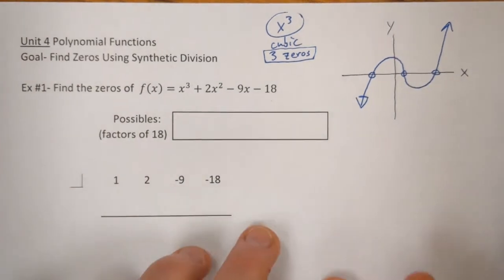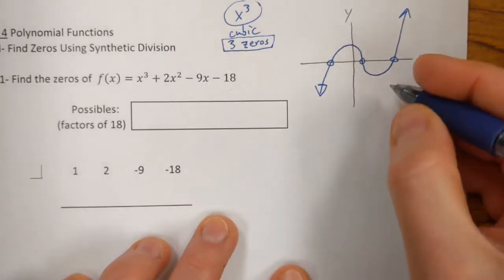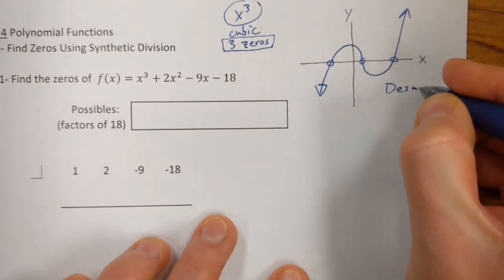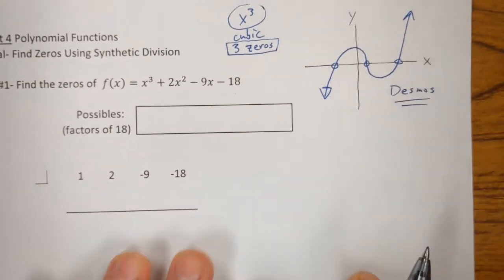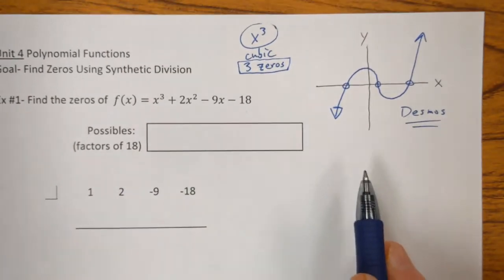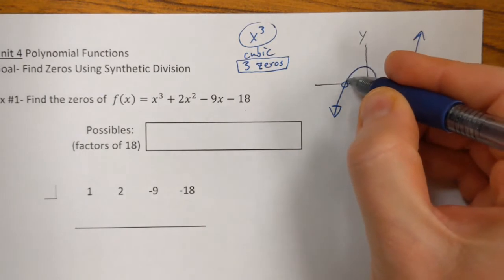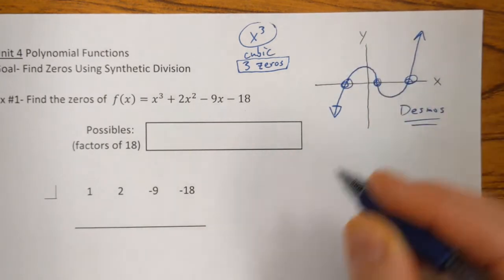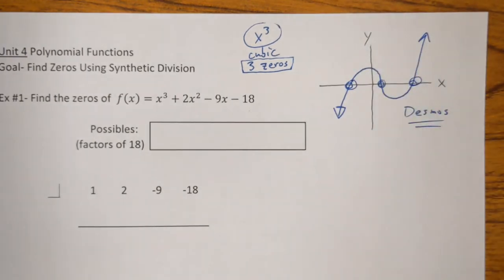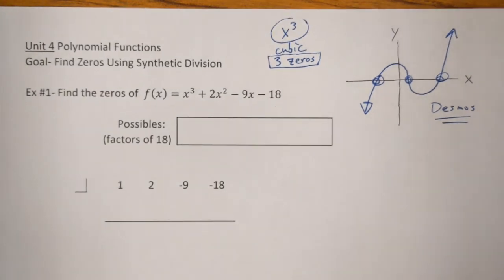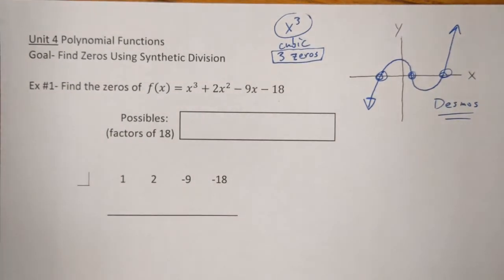Now, let's get one thing out in the open here. If we use Desmos, we could graph this function on Desmos, and Desmos would tell us exactly the exact location of this zero, and this zero, and this zero. And that's a fine option to be able to use Desmos to find the zeros. It's what a lot of people, mathematicians included, rely on to find the zeros.